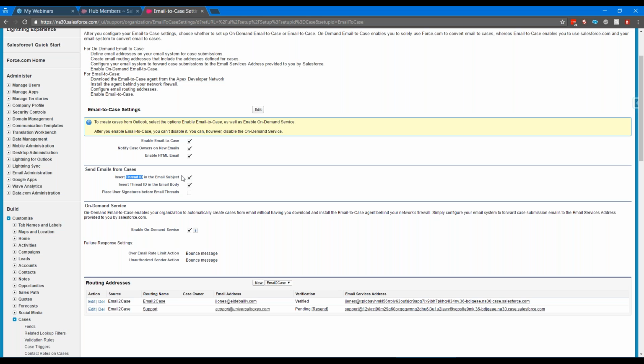You get a case, you send an email to your client with some information. They reply to that email, and instead of going to some inbox, it comes right back to Salesforce and goes right onto the case that you're working on. And then with notify case owners turned on, your case owner will get notified, hey, you've got a new email on your case to take a look at.